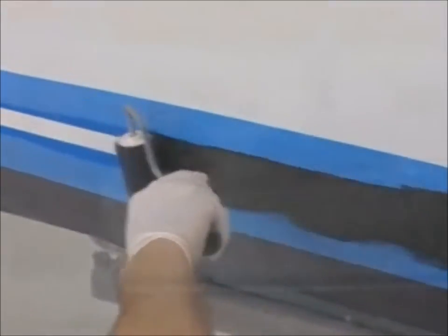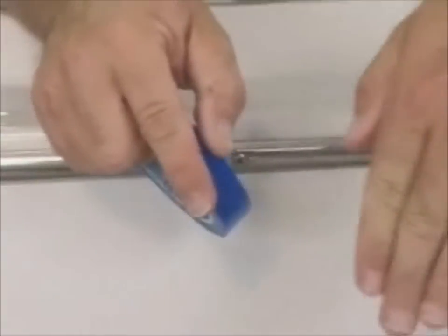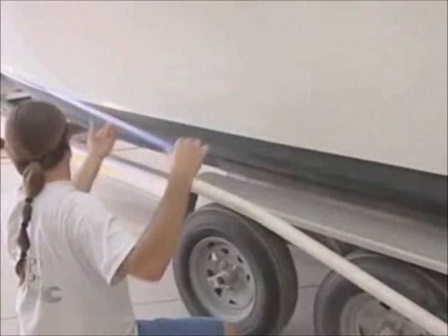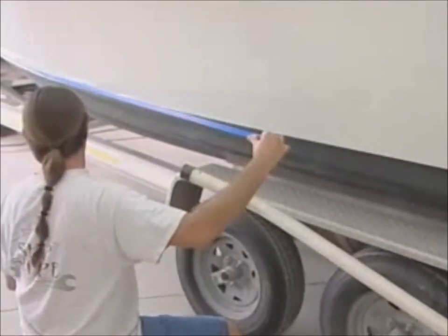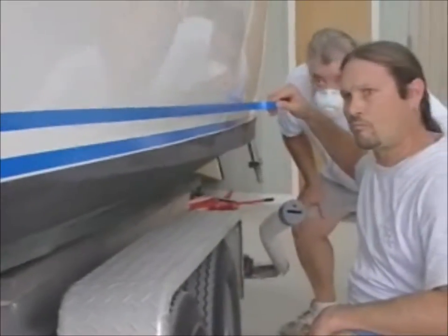When you're pulling a tape line for a boot stripe, you want to use the fine line masking tape. Don't take out the tape a couple inches at a time and tack it to the hull. You want to do like 6-8 feet at a time. This is going to give you a nice straight edge. You might want to follow your bottom paint line or your water line on the boat for aesthetics, okay?